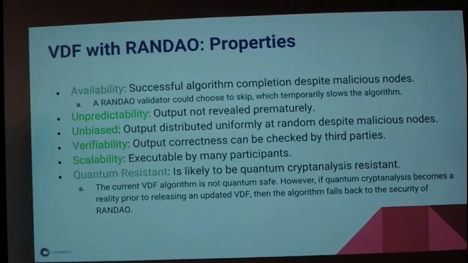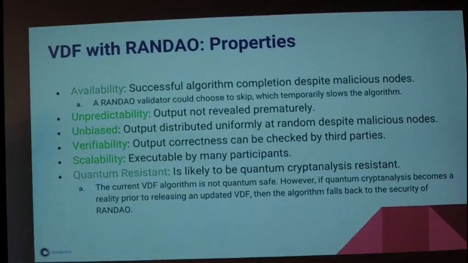So the VDF with RANDAO, it seems that it would be available, which is good because anyone, once they've got that number out of RANDAO, could run the same algorithm using the VDF chips. And in fact, you could run it even on your desktop computer. It's just going to take a lot longer to run. It would be unpredictable and unbiased, and you could verify it, and it should be scalable because anyone should be able to run the algorithm.